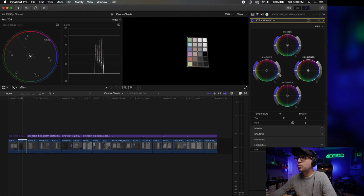I can pull these way down, although I don't need to pull it super far down. Just doing that brought out the different colors on the vector scope, but it's still pretty hard to see. Essentially what I need are these spikes to point directly into these boxes. And then this here is the skin tone line, these chips right here, and I need these to be on this line.